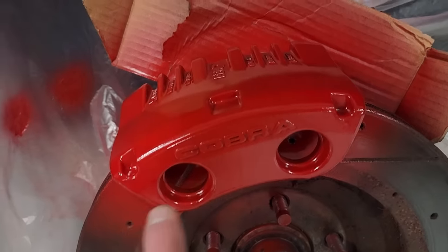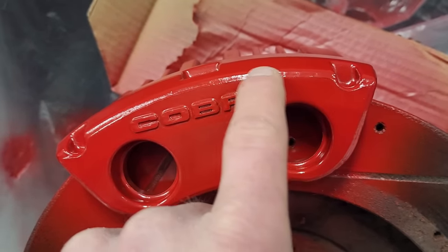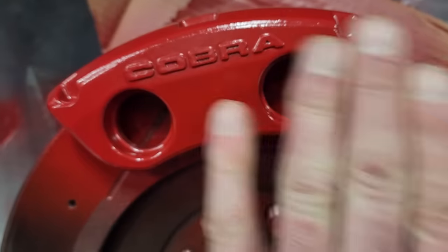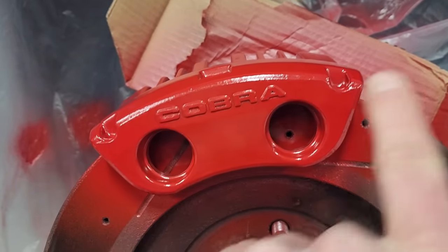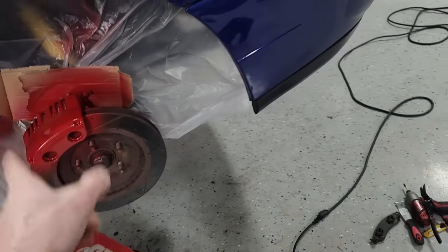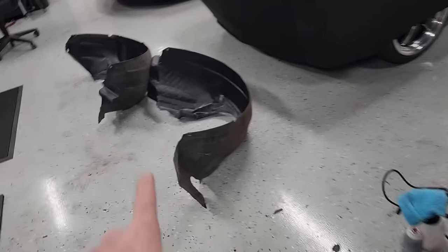Up next, I'm going to mask off carefully under the Cobra, up around the A, up on the top and around the C, and sand off just the face of the letters so that this will be exposed aluminum. Then I'm gonna remove the masking tape and clear coat the whole thing. That should look awesome with our satin black brackets and all of our brand new hardware, rotors, pads, everything over here. Refinished wheel well liners, and then we'll put the whole package together.